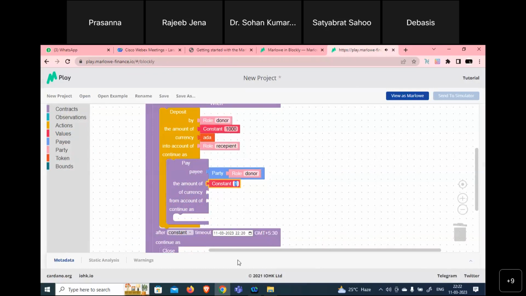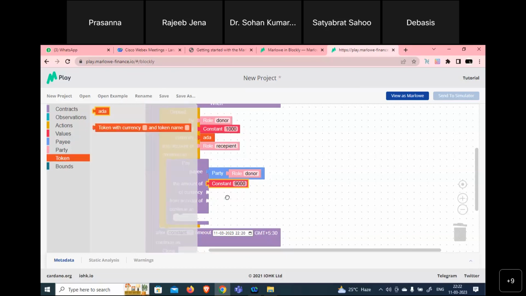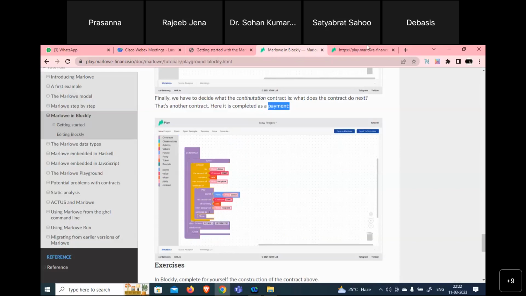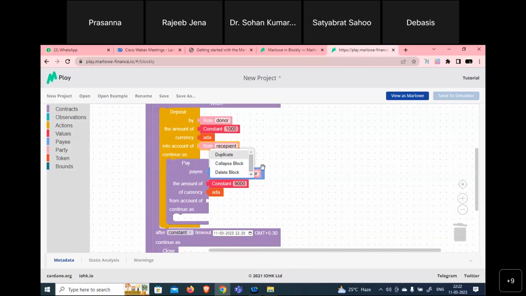Suppose this is now around 9,000 ADA of currency, ADA is the currency, from account. Which account is there? Into account, which account? To the recipient. The role duplicate is there, which I define.